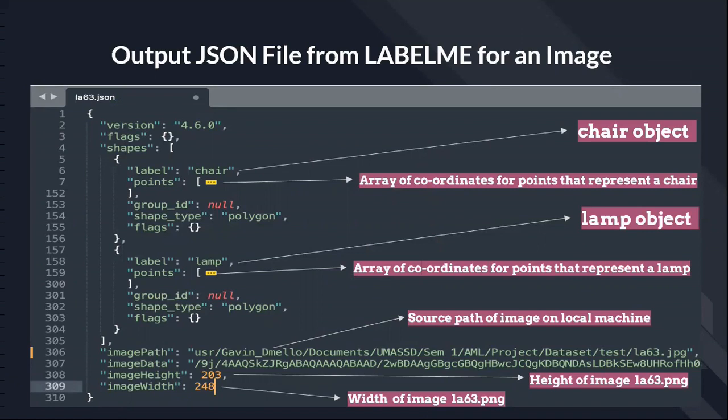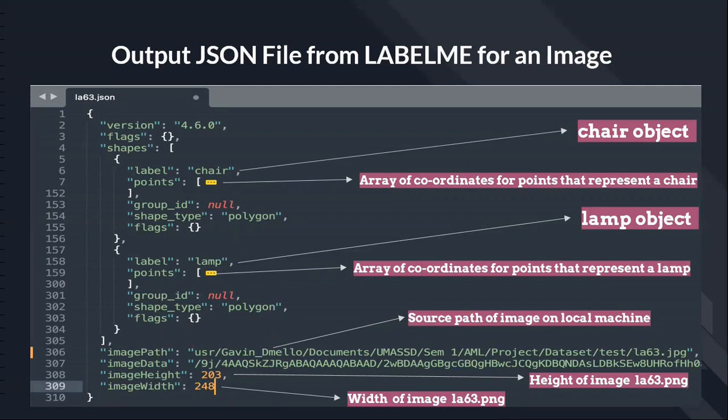And there are different parameters in the JSON file; the important ones are label. The first label that we had was chair, and then it shows me the points. Points are basically the coordinates that represent a chair, the points that we made to annotate the chair. The coordinates of all those points are going to be stored here. And you can see that it goes from 7 to 152, which means there is a significant number of points inside it. Then the type of it was polygon. So this was for one object, and the lamp is the second object. All the parameters are the same: lamp, then we have the points, and we have the polygon. There are some additional parameters like the image path, which gives me the link to the image data from where I took it. Then it automatically detects the height and width of the image. So these are all the parameters that are going to be stored in the JSON file.